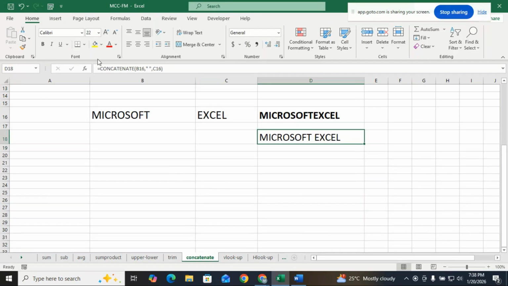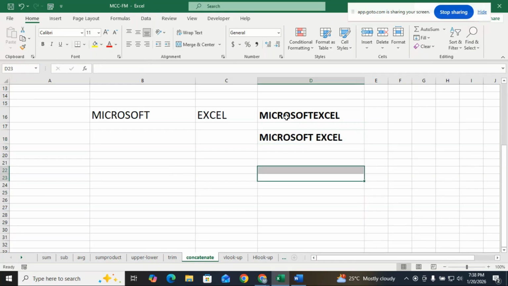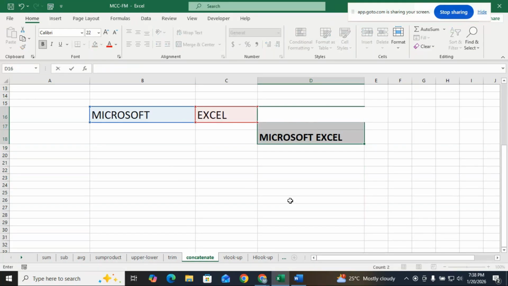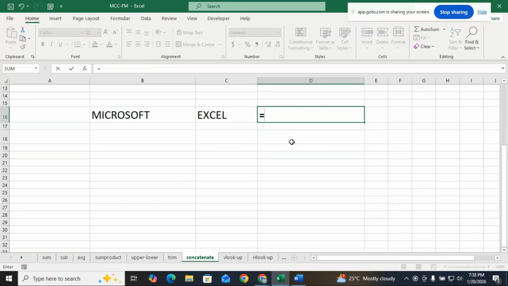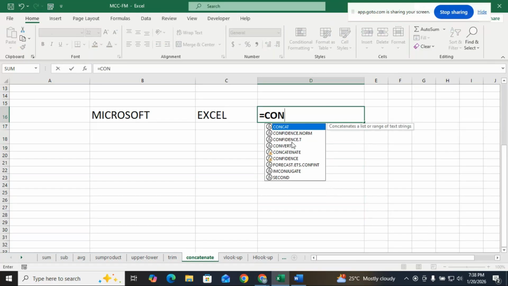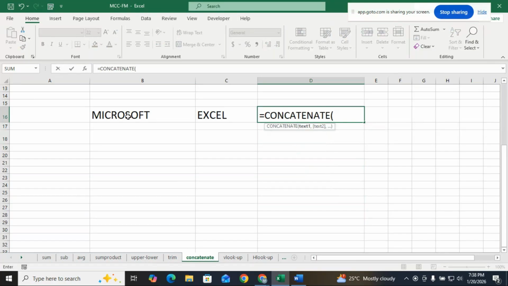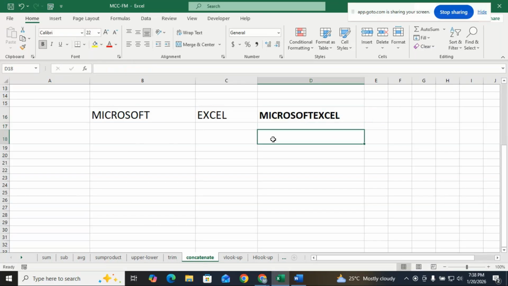Now can you make out the difference between the first and the second one? Now see, this was without using space, this is with using space. Okay, and now I'll repeat both, so kindly observe. Right, so here this is without using space, equals to concatenate, select the data in cell 1, comma, and then in cell 2. So there's no spacing here. I just select the cells and close brackets. This is how it is going to appear.